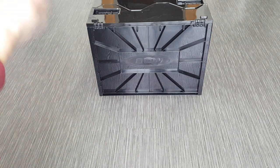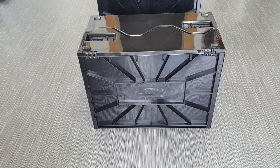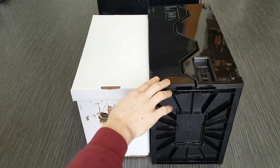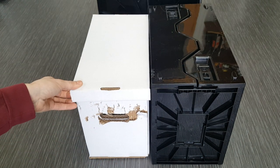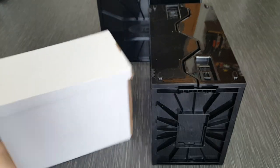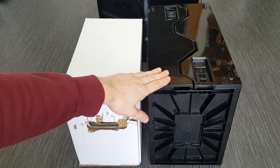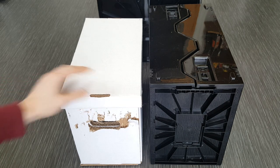This is the BCW comic bin. This is your run-of-the-mill short box for storing comics. You'll see the bin is slightly taller but it's also durable and stackable. It features little nubs on the top so when you stack them up they're not going to slide off each other. And unlike your run-of-the-mill short box, it's not susceptible to cats scratching it apart or water stains, although it's not watertight, so don't go throwing it in your bathtub. But it's going to offer you a safer home for your comic books.